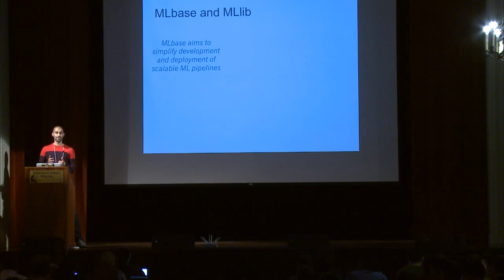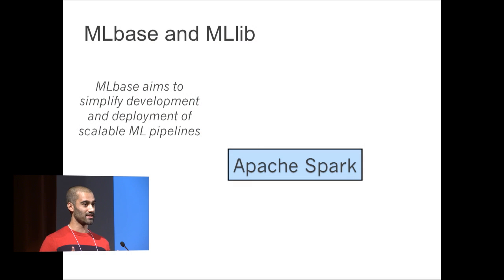Okay, so MLlib started as part of the MLbase project. The MLbase project is an active project in the AMP lab, and the goal of this project is to simplify the development and deployment of scalable machine learning pipelines. This project started about 2 years ago, and being in the AMP lab, we wanted to build large-scale distributed machine learning on top of Spark. In fact, what we really wanted to do was get to higher-level functionality, automation, and introducing higher-level APIs and frameworks to make machine learning easier. But to start, we needed a core set of machine learning functionality that we could build on top of.